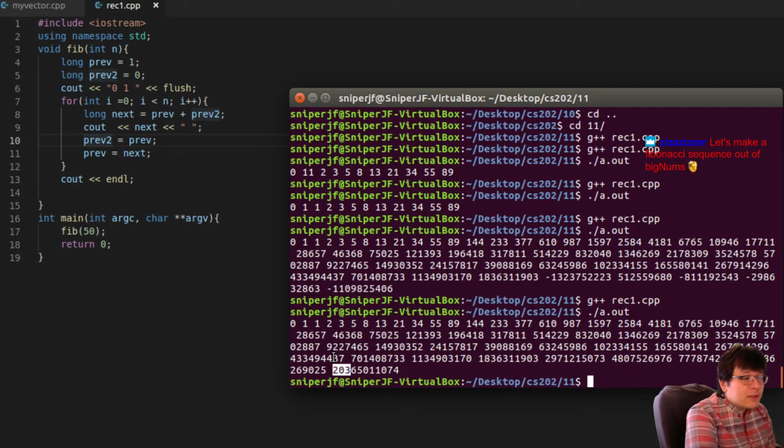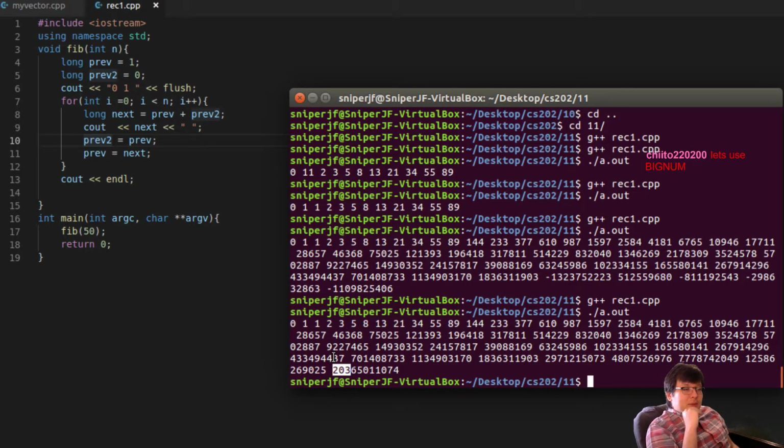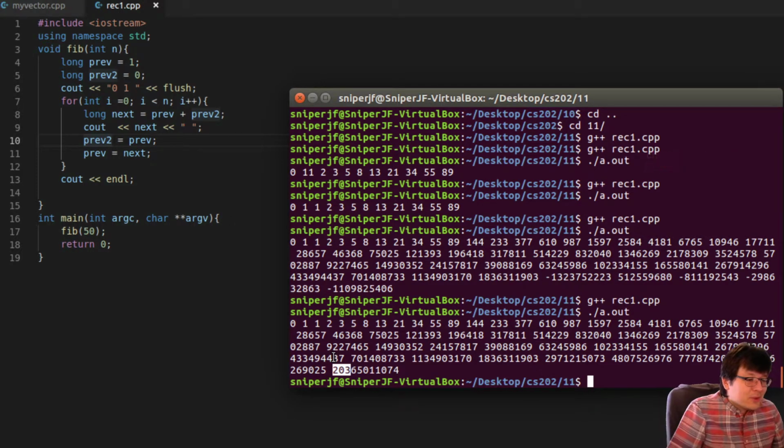Let's make a Fibonacci sequence out of big numbers. You know, that's a good question. That actually would have been a cool thing to do, now that I think about it, because that can handle those big numbers. So yeah, that would have been cool. I don't have an actual solution on me that I can just post. Plus, technically speaking, the assignment hasn't been submitted by everyone, so showing the solution would be great, but yeah, you try it out.